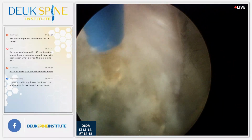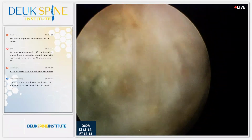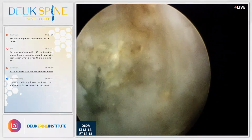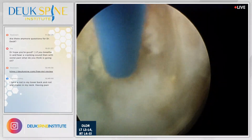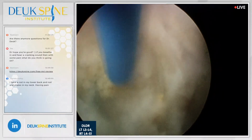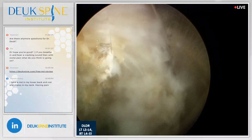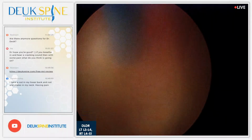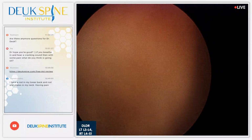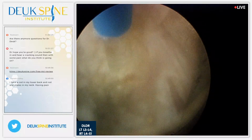After the bone is removed and the facet is removed, the next thing the surgeon does is they cut your ligamentum flavum. They cut the ligament that holds your spine together out. It's called the ligamentum flavum. You saw that removed. It's just underneath the lamina and the facet. By removing the ligamentum flavum, you're weakening the spine even more. So all of this microdiscectomy and laminectomy surgery, all it does is make your spine weaker so that you have pain, so that you have to come back and get a fusion.